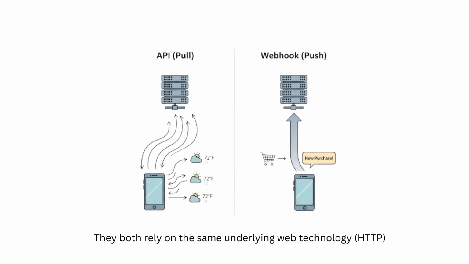Each has its place, but to keep things simple and beginner-friendly, this tutorial will focus mostly on API integrations. Why APIs, you may ask? Well, they are the most common and widely supported way to connect to apps. They let your AI agent ask for data or send instructions whenever you need it. They are easier to test and debug than webhooks, which require setting up a server to receive incoming events.